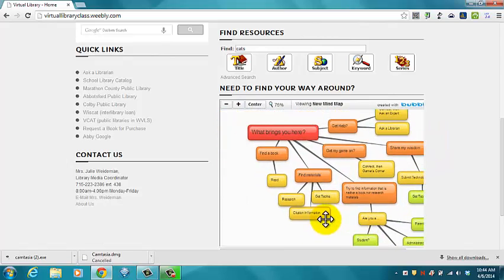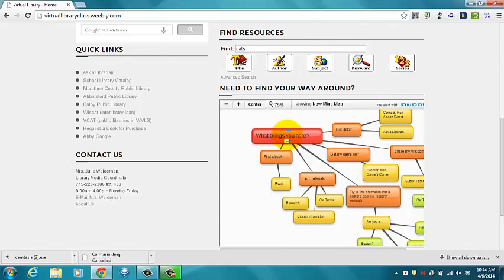If I enlarge this, it asks, "What brings you here? To get help? To share my wisdom? To get my game on? To try and find information that is neither a book nor research materials? To find materials? Or to find a book?" So if I were looking for gaming information, I would go through the Get My Game On. It then tells me to use the Connect menu bar, then click on the Gamer's Corner. If you aren't sure where you need to go once you get to our site, this mind map will be invaluable.